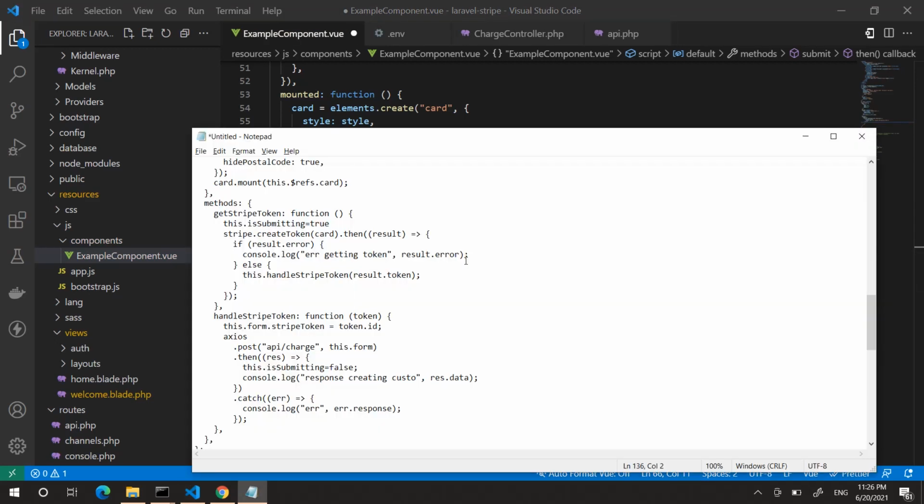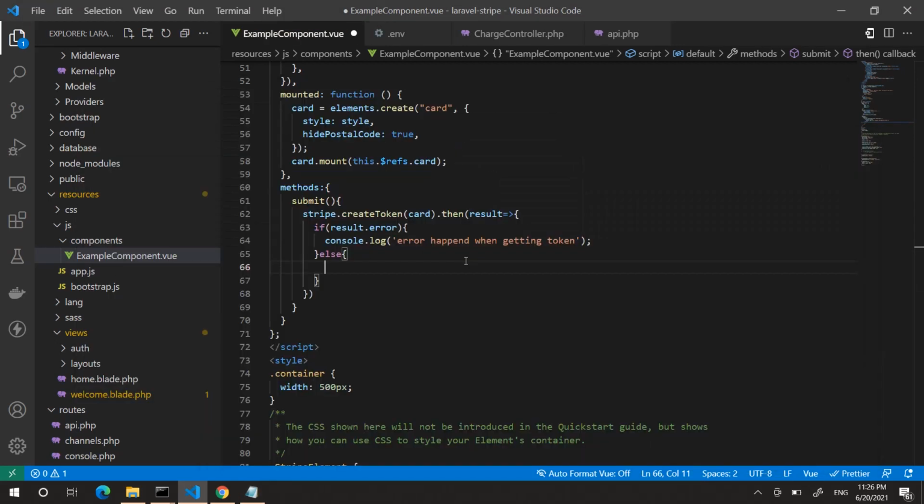Okay, else if there is no error, we get a callback function, this dot handle token, and we send the result dot token here.